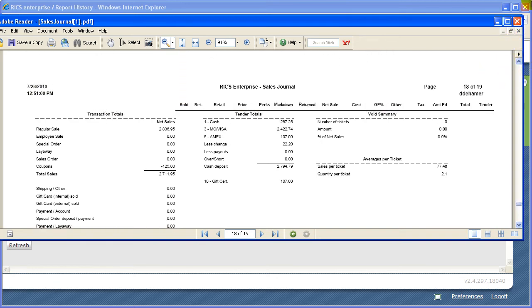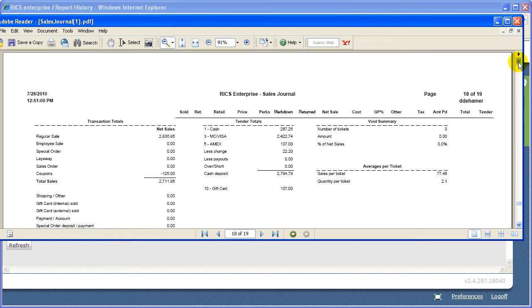So to the left, I have my transaction totals. And then to the right, I have my tender totals, cash, check, credit cards, any payouts, any change, if I was over or short, and what the cash deposit is supposed to be, void summary, averages per ticket.